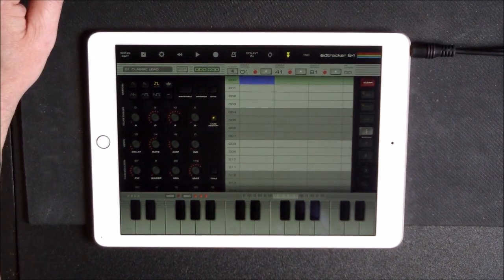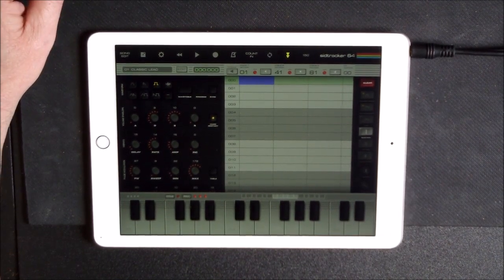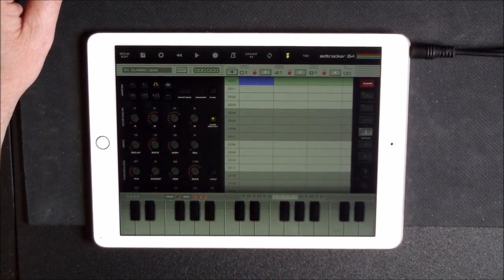So, here we go. SidTracker 64. After the relative disappointment of Waldorf Attack Drums and its initial release, here we go with SidTracker 64. It's a tracker. It makes chiptune sounds. 3 hours to make your machine go blip.